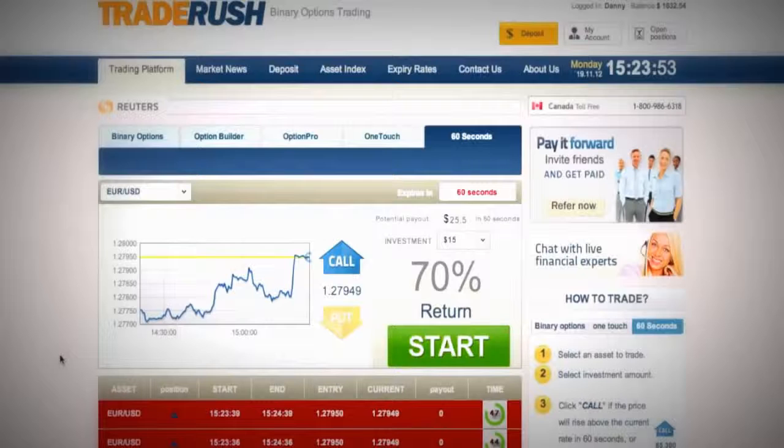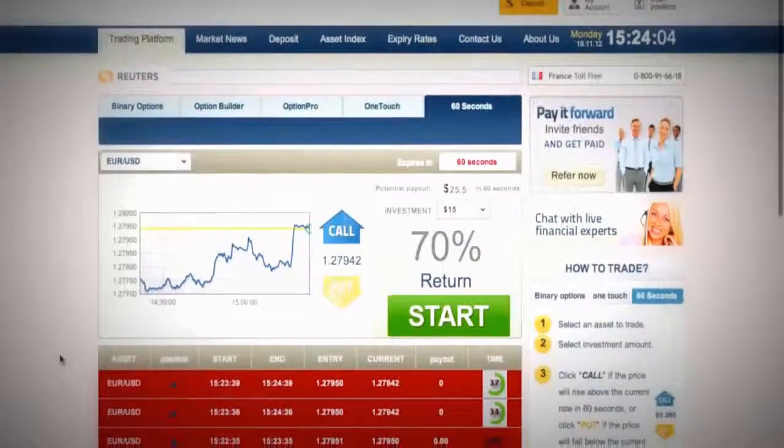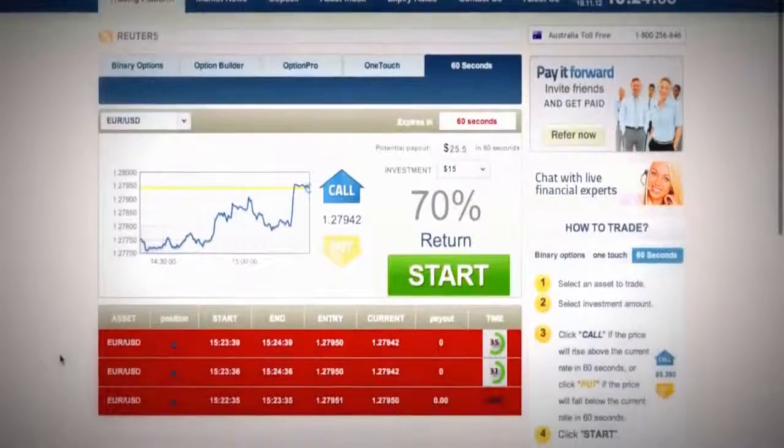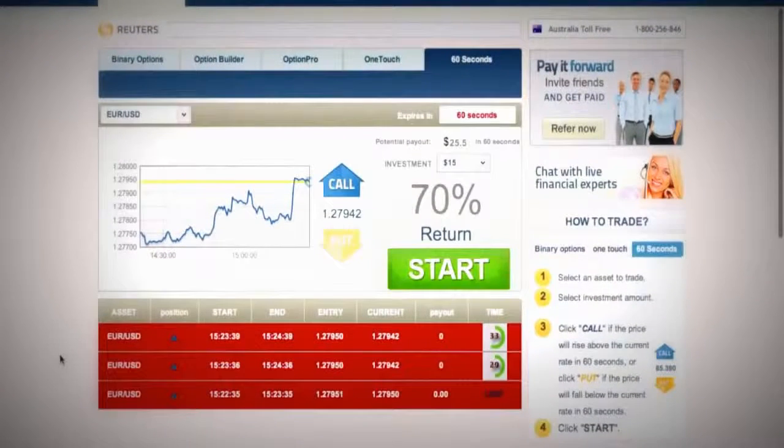But to be honest, I'm really hoping that these 2 trades lose as well, just so I can show you the full potential of the strategy, so that you can actually see what it is I'm talking about when I say that this system is guaranteed to earn you a return on your money.